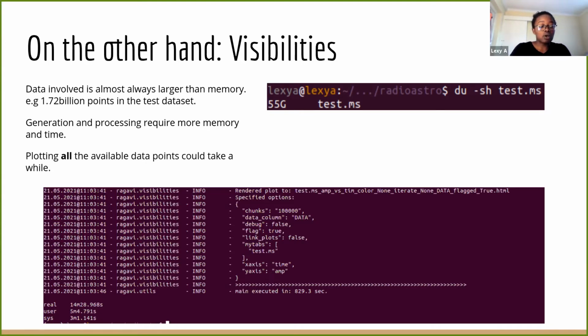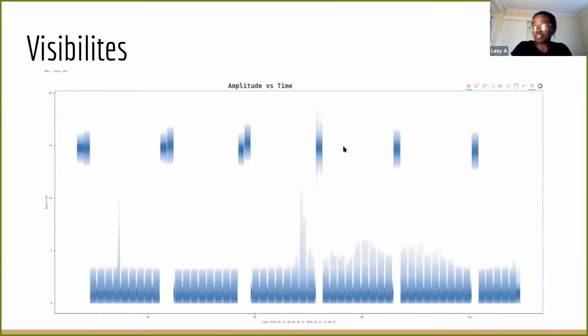Additionally, datashader, which also uses Dask data frames for plotting, was used to generate the plots here. And luckily, because datashader and Dask work together well, we are able to end up with plots such as this. This plot is a representation of my 1.72 billion points. And because datashader integrates well with bokeh, I was also able to have the default bokeh interactions, as you may see at the top of the plot there.